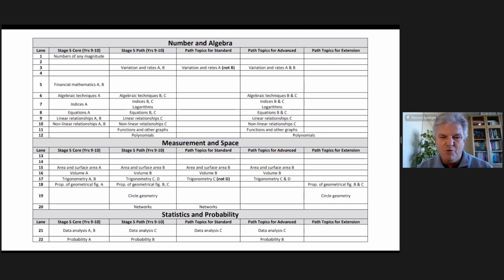Right. So we have more freedom than we've ever had before to do as much or as little in each of those 22 lanes of pleasure and pain as we desire. The idea is that between 7, 8, 9, 10, lane 8, say, we would progress our students as far along that lane as we possibly can. In the case of area and surface area, that might mean that for area anyway, we would need to go back before we go forward for some students, and then take them as far down the area and surface area road as we can, without drowning them in the process.